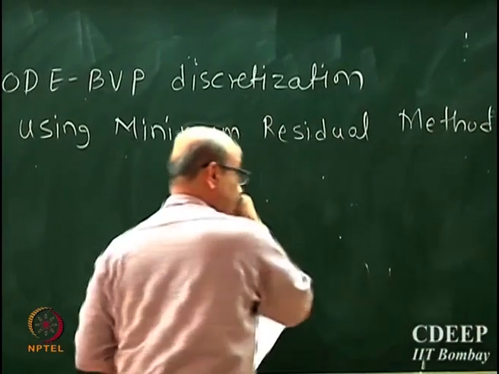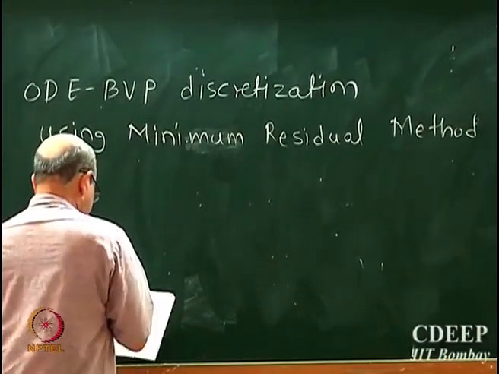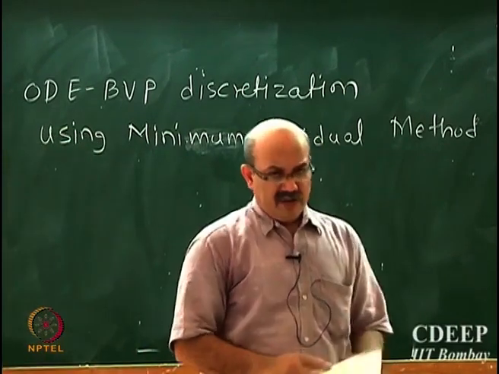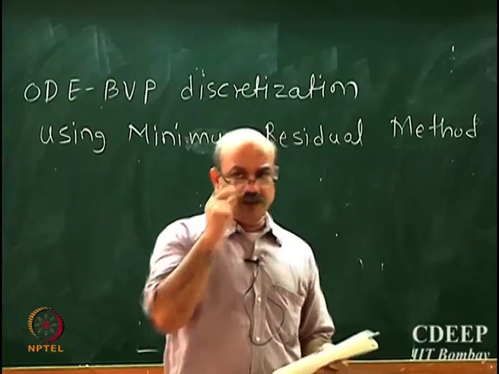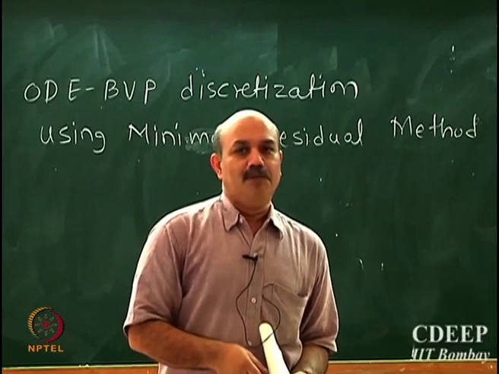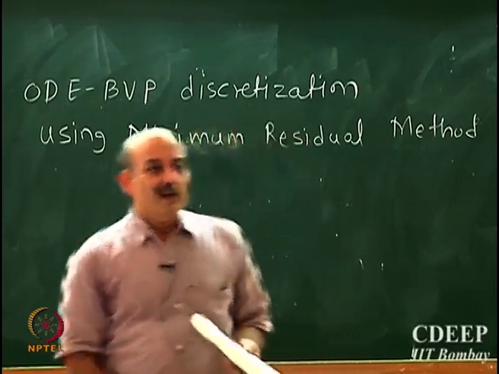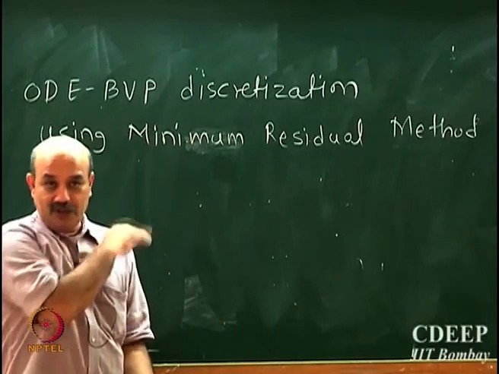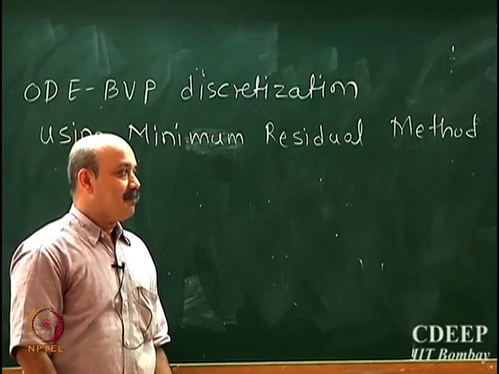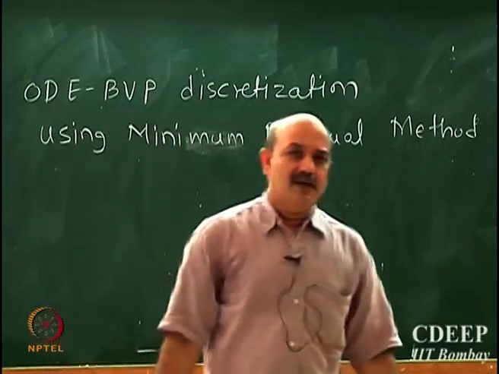So this method is called the minimum residual method. Well, why can you solve a problem using optimization? Just to give you a little bit of background before I move into least squares, we will revisit what I am doing right now on the board again, but I am just preempting something.